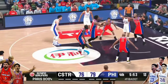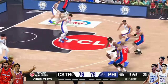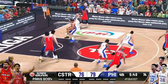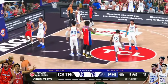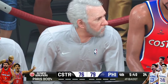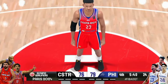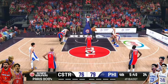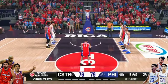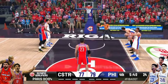The teardrop. Another shot. And denied. He sends it right off the glass. Pass to AI to tie it up. And he's able to get it back. Goes back up. Oh, plenty of contact on that shot. Officials call the foul, and he'll take 2 free throws now. First team foul. Shooting for the away team. Number 23. 2 shots. First free throw is good.